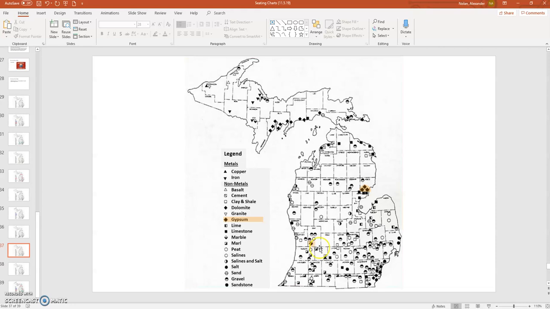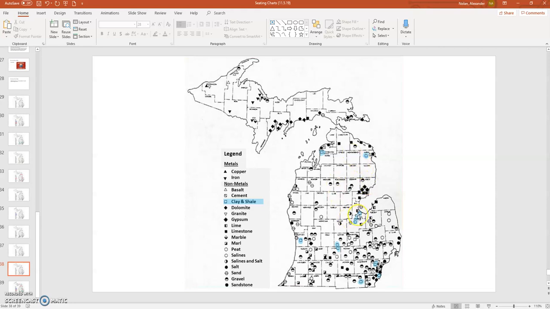Contemporary gypsum, there's also some more gypsum that's actually mined in the Detroit area. That's not indicated on this map, but since the 30s when this map was created, there have been new gypsum deposits that were discovered. So why is gypsum only located in a handful of areas, really concentrated? That's kind of interesting.